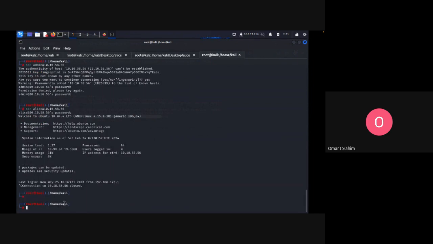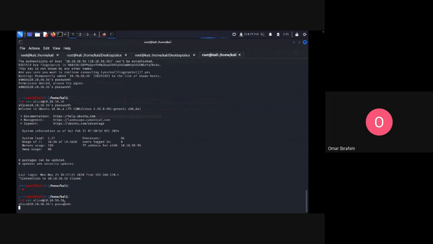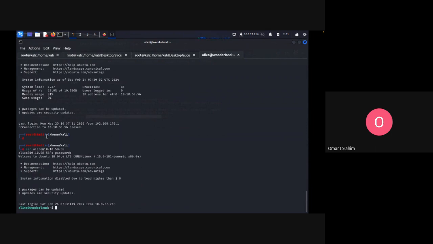SSH. Oh, it connected. Okay, let's try again. Okay, give it the password. Now I'm not sure why it's taking this long just to get SSH. But we can see, okay, fine. Yeah. Hey, we have SSH. We have a very stable shell on the remote machine.